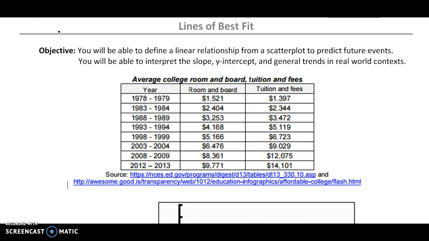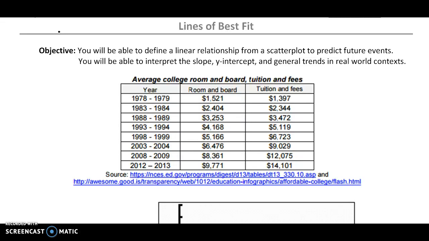Hi everyone. Today in this video we're going to talk about lines, but we're going to do it a little bit differently than you've done it before, and we're going to talk lines using statistical analysis. So we'll figure out what that means, but at the end of this you should be able to figure out slopes, y-intercepts, equations of lines, but also kind of use them to predict trends in real world context.